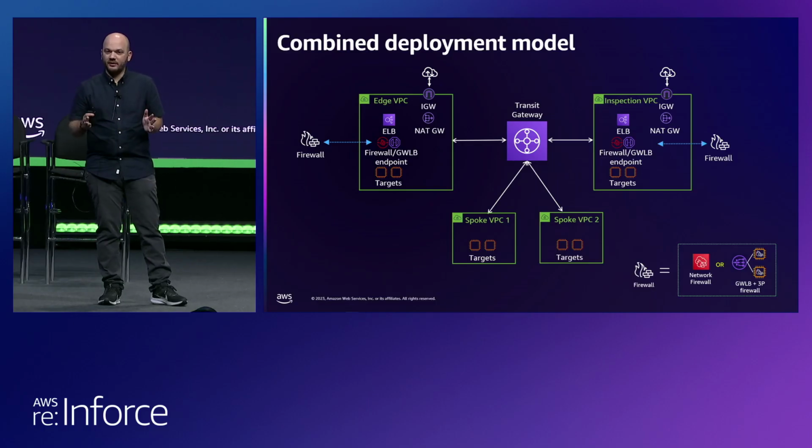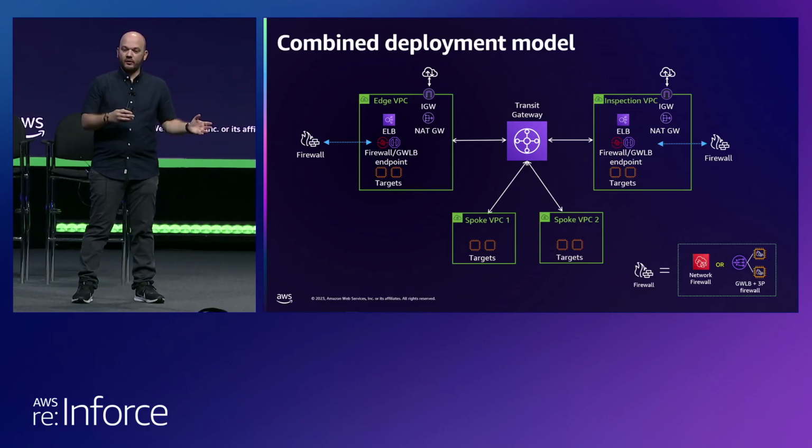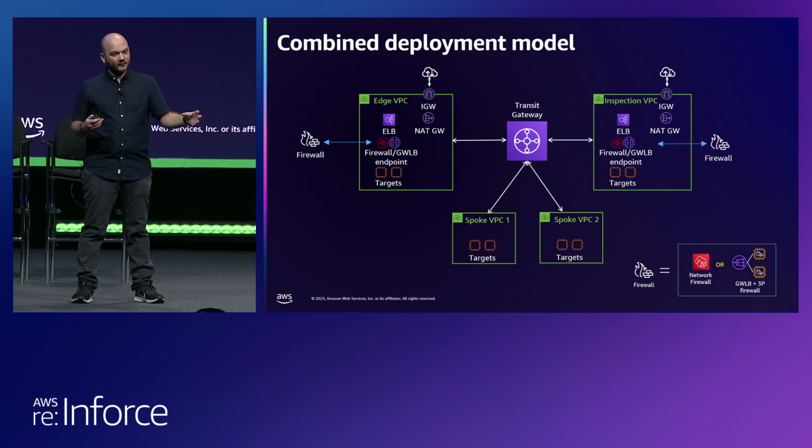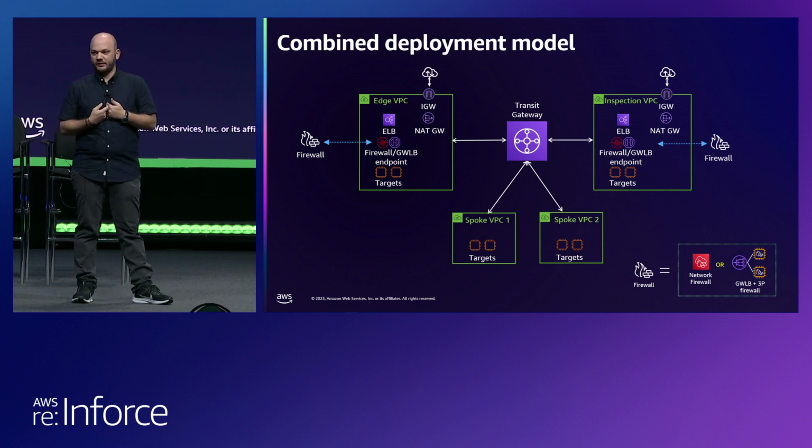You can think about it like I have customers that want to plug into my transit gateway. They already have their own inspection, so they don't need to use my inspection VPC. And then for my environment, I can have my own centralized inspection.